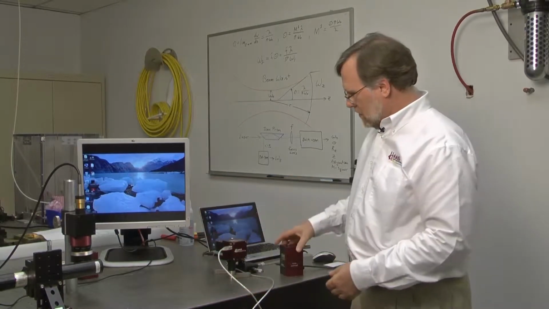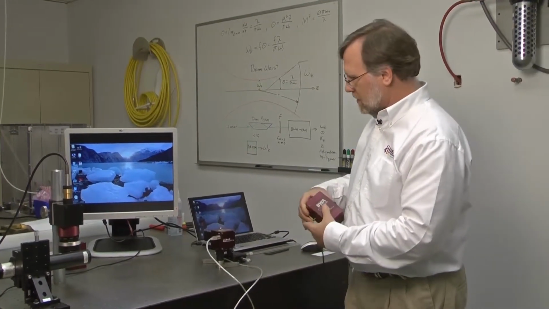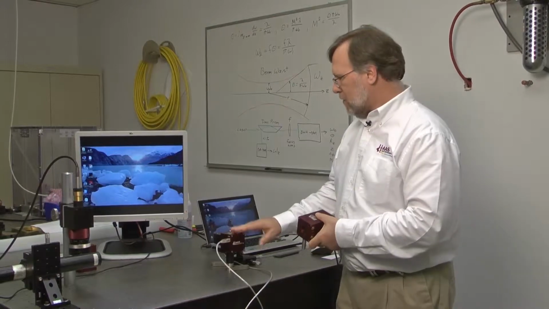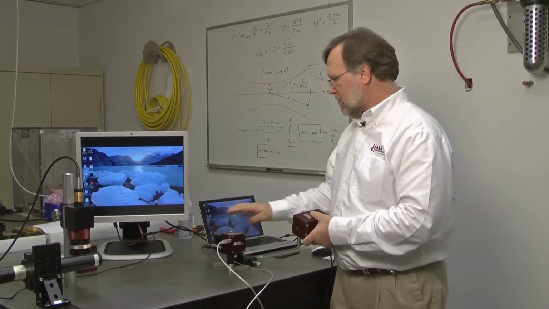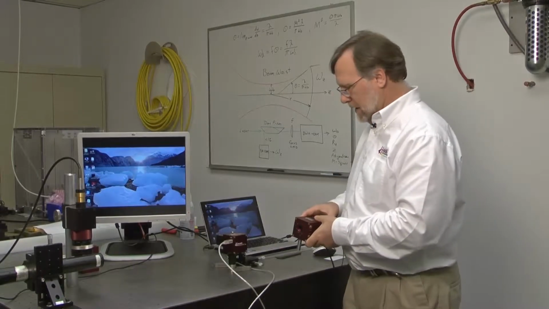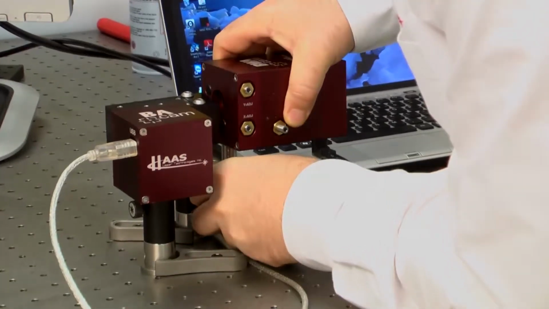Going to demonstrate how to precisely measure the M-squared of a laser using the Haas Laser Technologies beam analyzer camera and beam waist analyzer cameras. Here we have the Haas beam waist analyzer camera that I'm going to put into our setup that already has our beam analyzer camera looking at the first surface reflection from a dove prism. The light passing through the dove prism goes through a focusing lens and then into the beam waist analyzer camera.